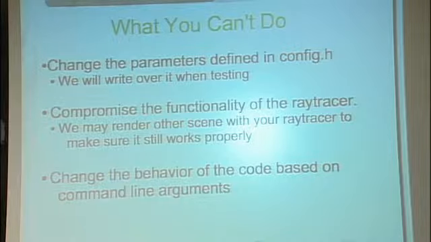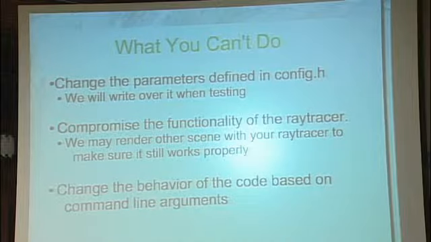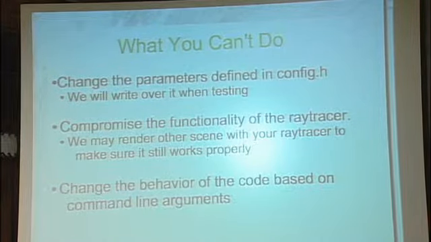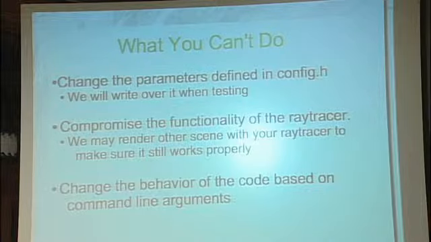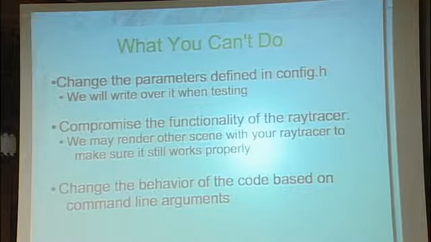These are the restrictions on what you can do for the final project. The purpose of these restrictions is basically just to make sure that everyone's ray tracer is doing the same thing. So you're all working on the same problem, and you're not achieving speed-ups by simplifying out some functionality of the program. Does anyone have any questions about the final project before we move on?